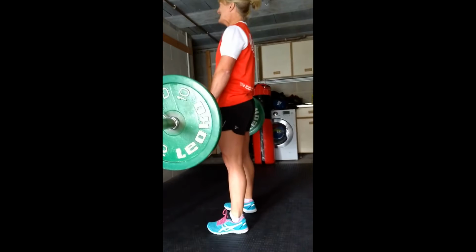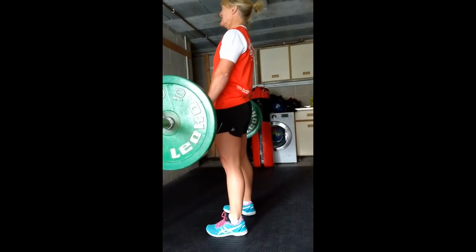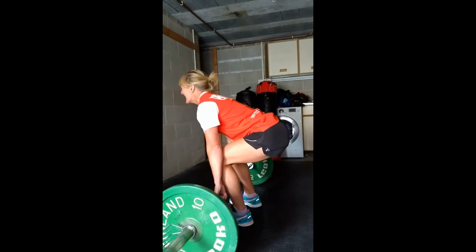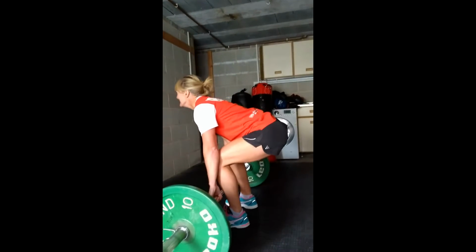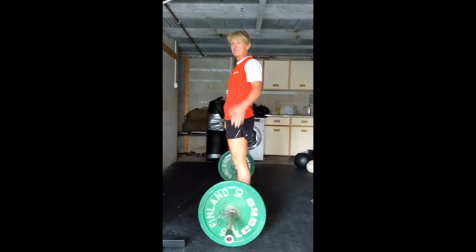Hump the bar at the top. Do you want to show us one more time? Bum out, boobs out, up through shins and hump the bar at the top. And lower, back down to the floor. I think we got that one.